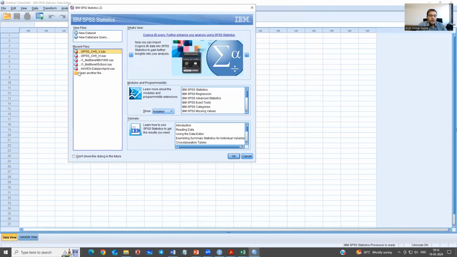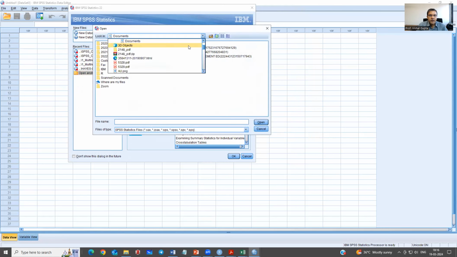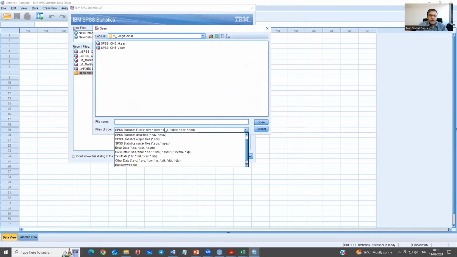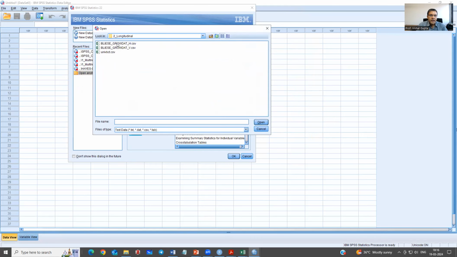Right. So once it opens up, we will load our data. So I will read it from the CSV file that I have written back from the R environment. So I will change this to CSV and I say please open the data file.